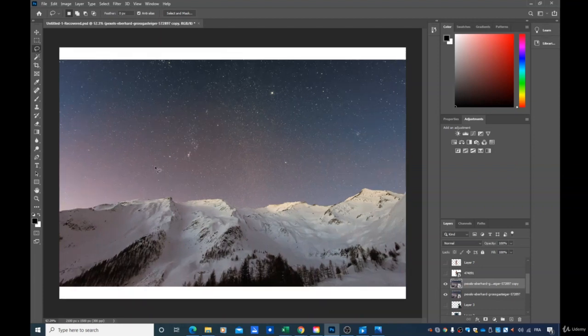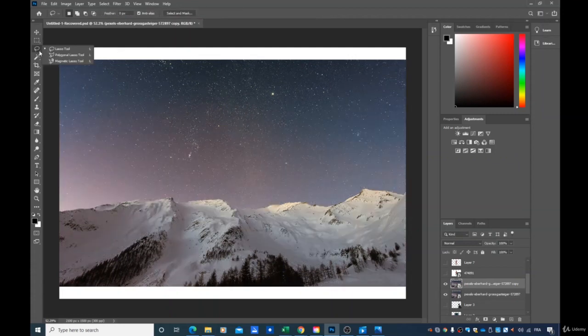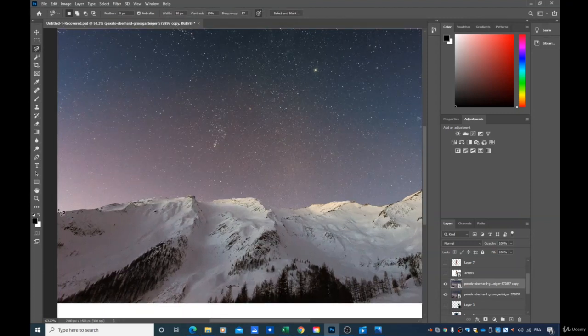So let's try it out. First of all, let's just put the picture to its real format. So, okay, we got it. All right, good. So let's come back to our magnetic lasso tool. What we'll do at first, we'll simply zoom in on the picture, and we are going to work with the lasso tool. What you can see it does is add points to the mountain part.